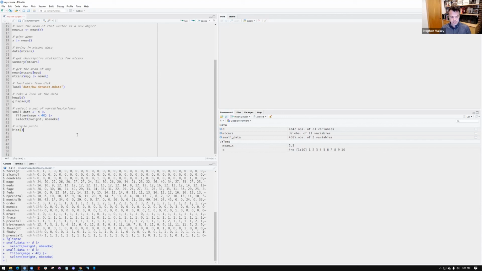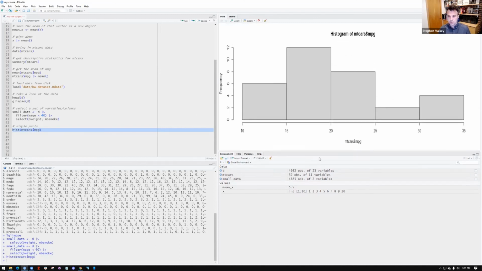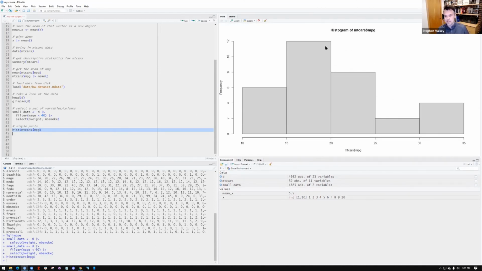And so I'm going to take hist and apply that to MTCars, and I'm going to apply it to the miles per gallon variable in that. So I'm going to do that, and you can see, here it goes. Finally I'm using the plot pane here, and you can see what the distribution of MTCars looks like. It's going to automatically draw this histogram. It's going to show me the distribution.